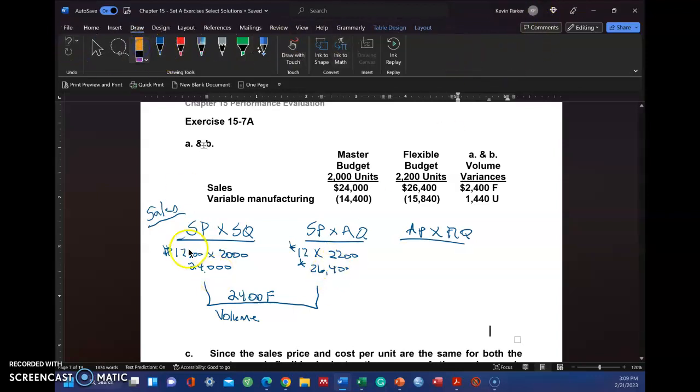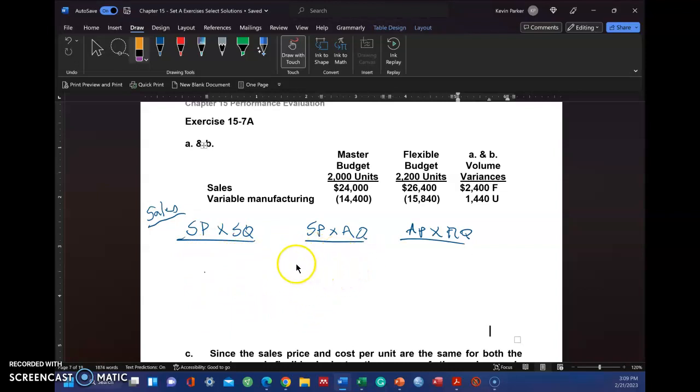Now let's tidy up everything and let's work the variable cost, the variable manufacturing cost. That was sales, and then we're going to work variable manufacturing. So V-MFG, variable manufacturing. God, that's a lot of abbreviating, isn't it? All right, I think it was $7.20 a unit. I believe so. I'm not going to flip over because I'm pretty confident of it.